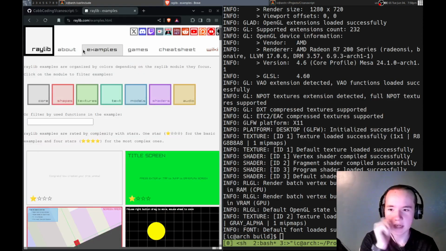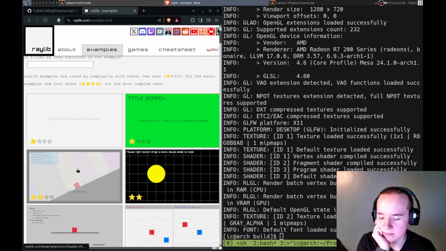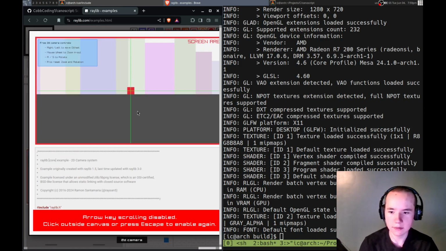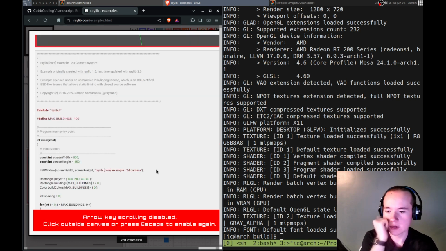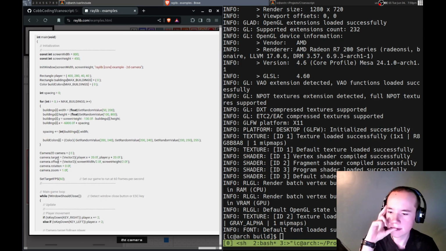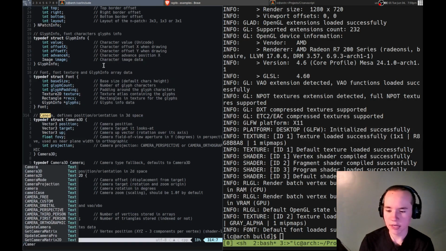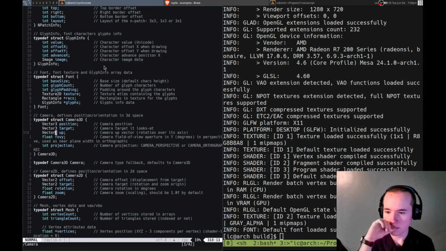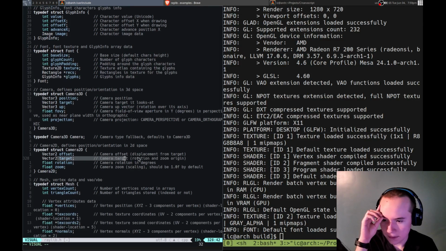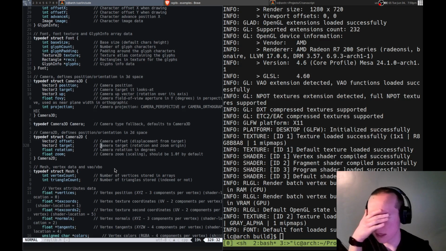Let's see. So how do cameras work? I was gonna look at that because I don't know exactly. 2D camera. So I could look at this for an example, perhaps. I want to sort of follow the player, you know. Yeah, so that would be cool to have. Wouldn't really be able to tell though. So camera target. Perhaps it would be before camera. So target is okay. I want the camera 2D. So it needs to be a vector 2. Okay, so we will need to set that up.